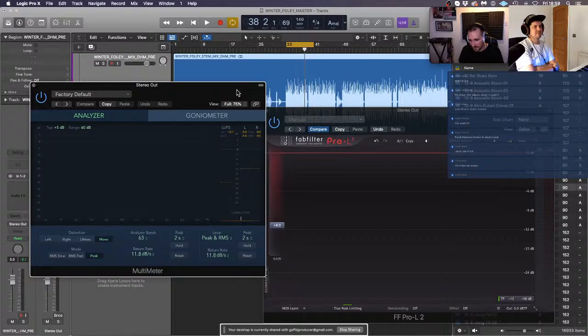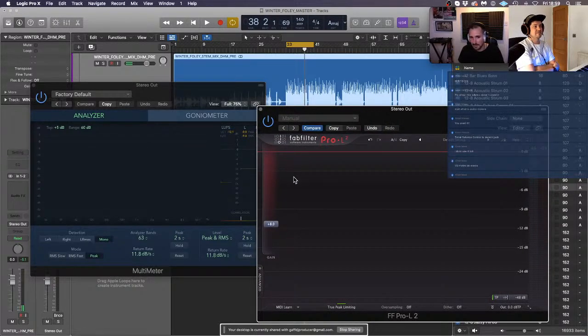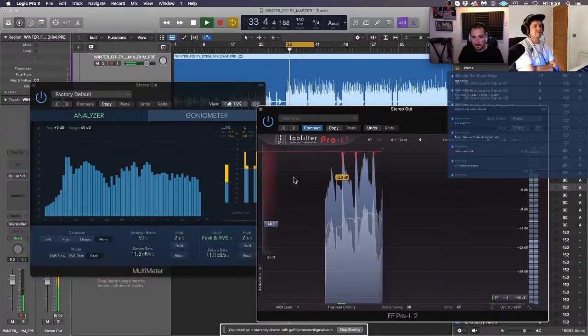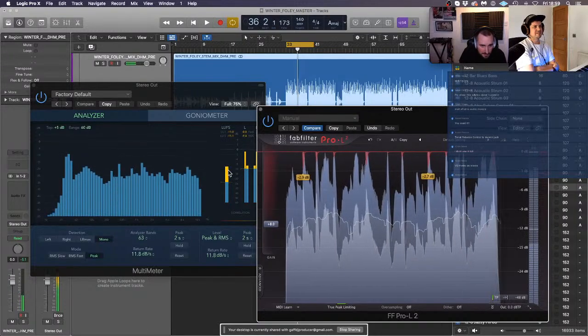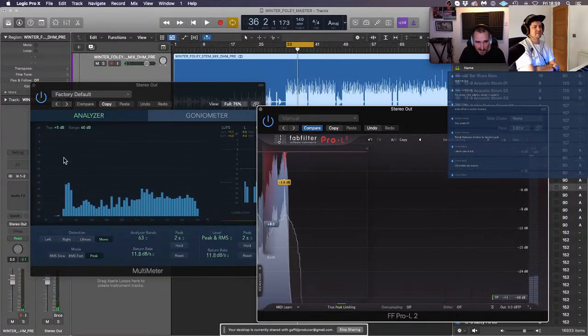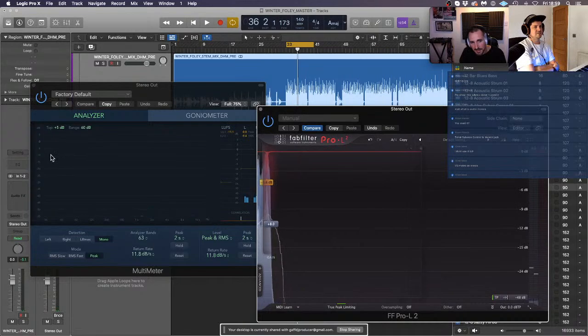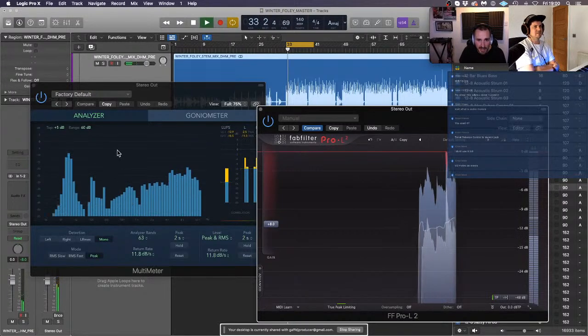I've had stuff at like -7, -6, -5. It's just far too loud, like the sort of EDM stuff. And what I'm looking for, so there we've hit -10. On the mixdown, we're hitting this -5 to -10 here. That's where I would want the peak of my sub bass to be, which is perfect.